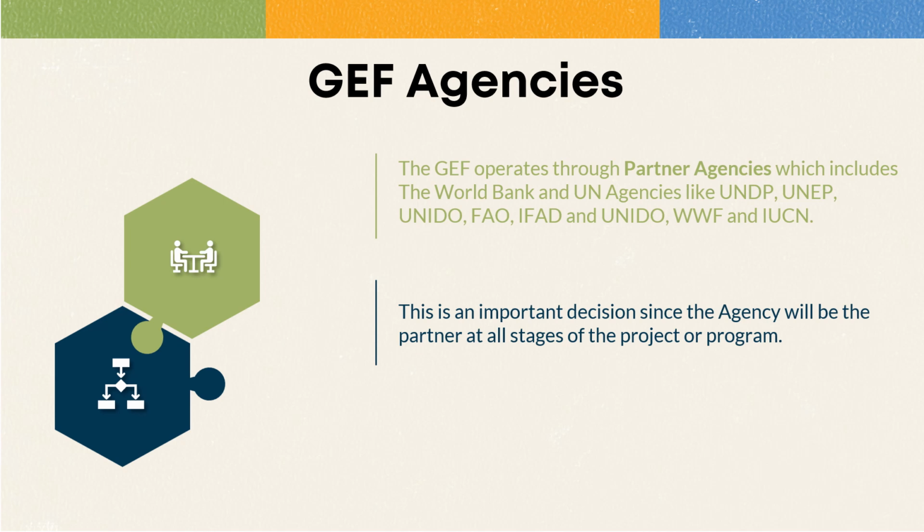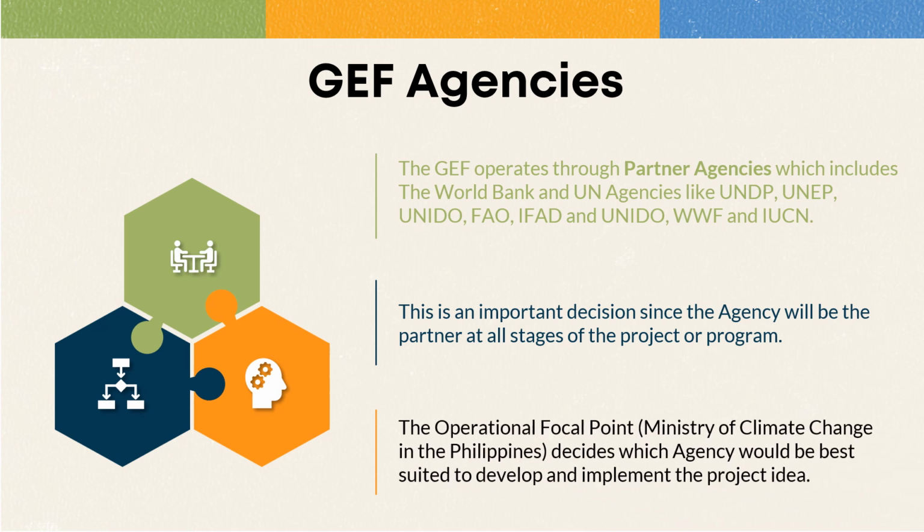The GEF Council accredits the GEF agencies, which must meet strict fiduciary standards. They also help countries meet global environmental treaties and achieve sustainable development goals. The GEF agencies collaborate with the GEF Secretariat, recipient countries, and other stakeholders to develop strategic projects and programs that align with GEF focal areas and strategies. They also play a key role in monitoring and evaluation, providing oversight to ensure that GEF-funded projects achieve their intended global environmental benefits.